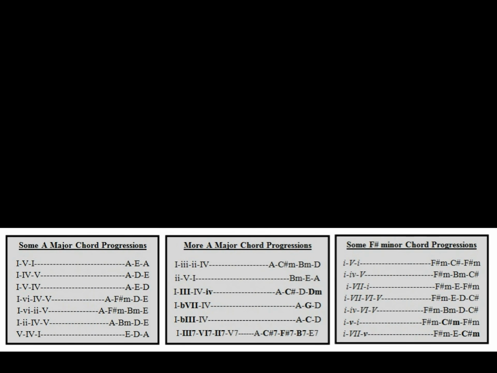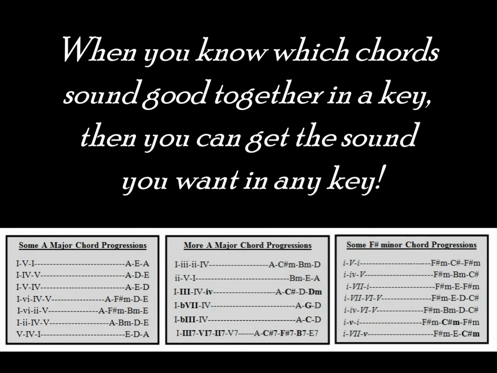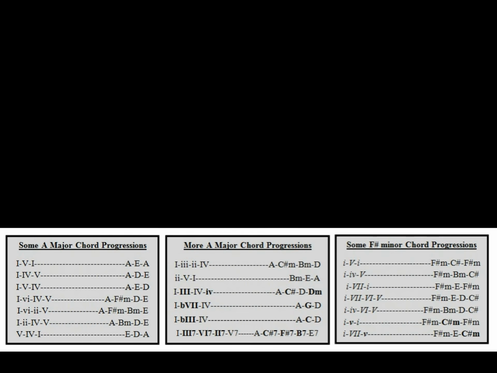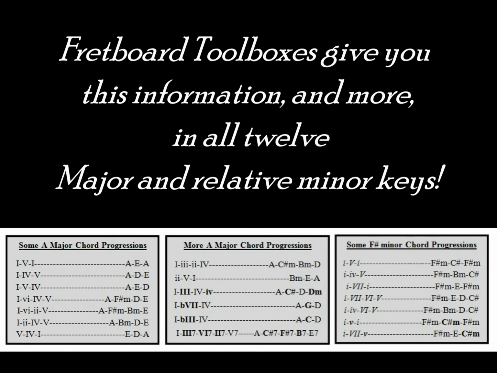So again, all those chords sound good together in the key of A major, in the chord progressions boxes there, and it shows you a bunch of different ways to put them together. And when you know the chords that sound cool together in a key, and you know a bunch of different ways to put them together, then it's real easy to make up your own stuff, and it's real easy to start hearing what it is about certain songs that gives them cool sounds, and what gives the chord progressions the neat sound that you like to hear from them.